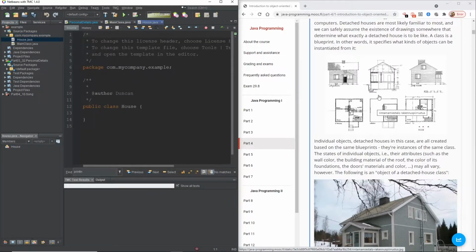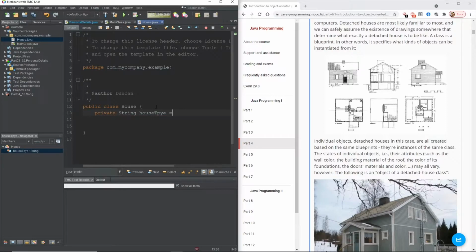Let's keep it simple. So our house is going to have certain things. So it's going to have walls, ceilings, floors, windows, doors, and we can create all of these as programming variables or data types. So we could say private string house type.